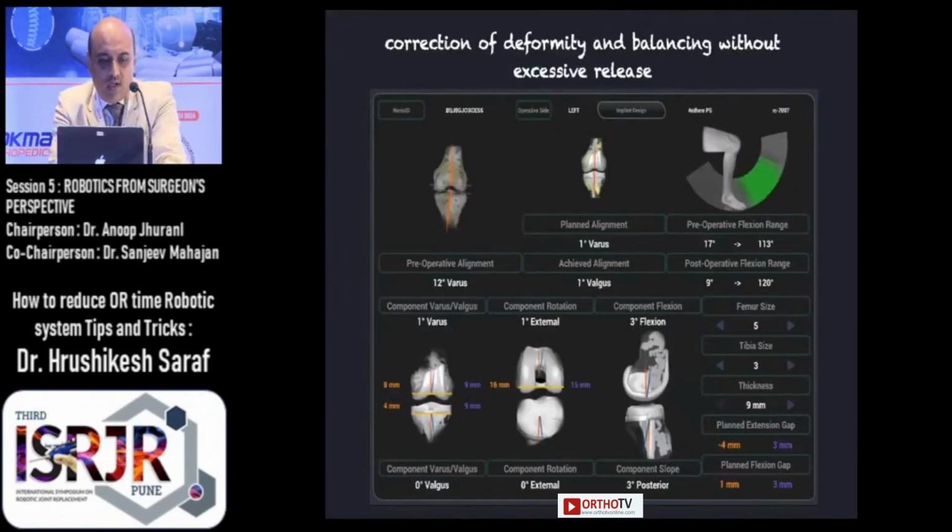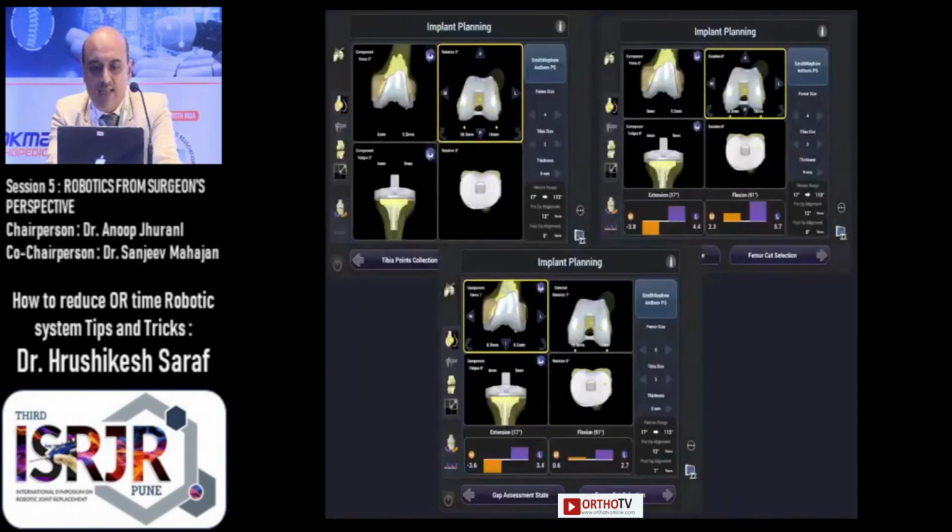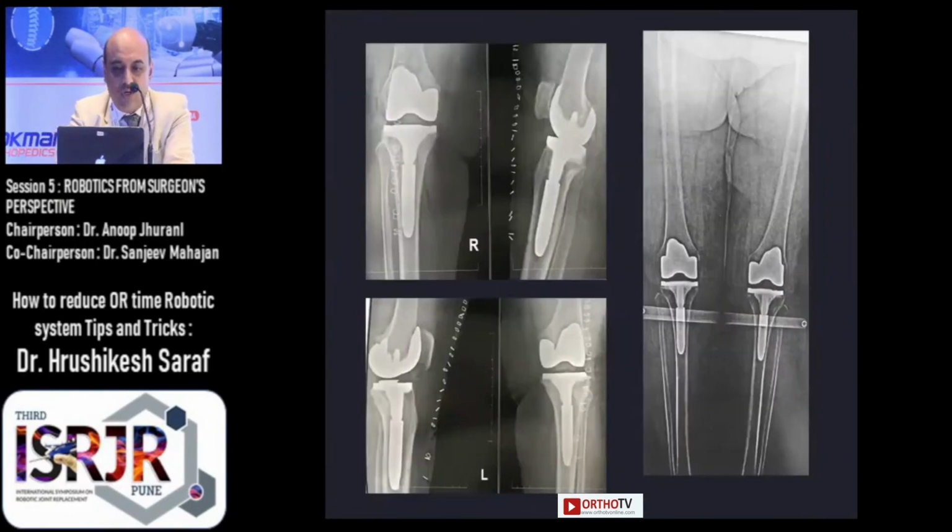So, I balance this case, I use the tibial rods. Now how I balance this case is very important. This initial screen shows that there is size 4 femur required and size 3 tibia. Now as there is laxity present in the flexion, what I did, I used size 5 femur for balancing on the screen, and then my knee got balanced on the screen and I got this correction.